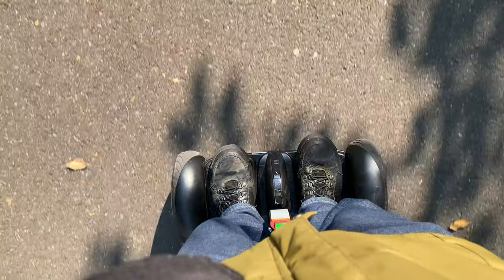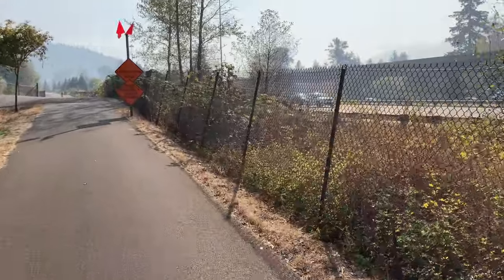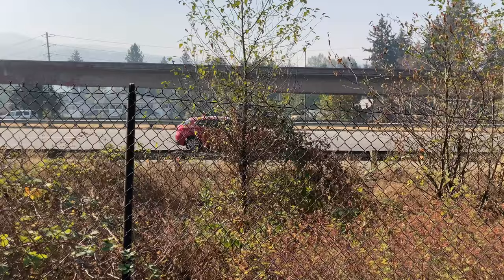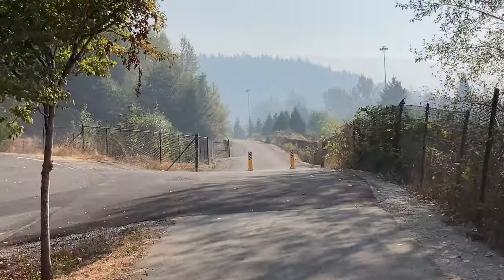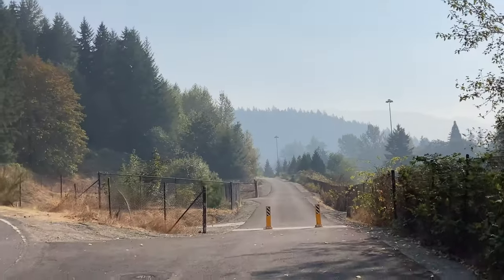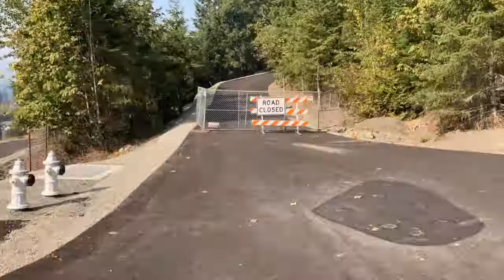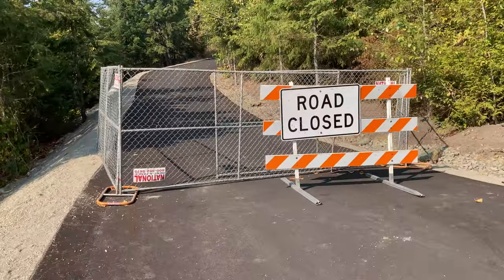It uses lithium batteries like a Tesla Model 3, Model Y, Nissan Leaf, tablet computer, laptop, smartphone, smartwatch, or any other portable consumer electronics. This is known as a last-mile, first-mile device, so I'm taking it on a road trip and stopping to charge where I can. That's what the trail looks like — that's Interstate 90 right there, with cars going freeway speed. The trail runs parallel to I-90, and I'm heading east into the forest fire smoke. This road is closed, so that means we have to go up it.